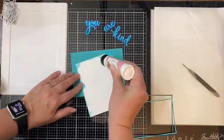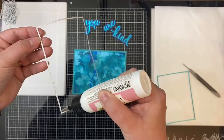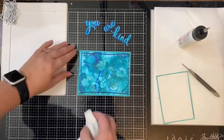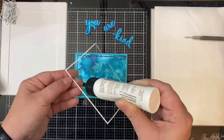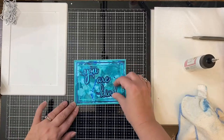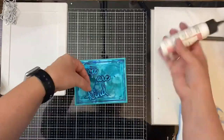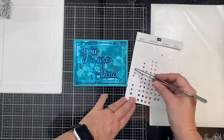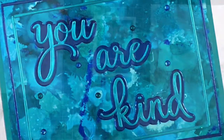I used my art glitter glue with the fine tip to glue the word die cuts together. I'm taking a piece of teal blue heavyweight cardstock, cutting it down to five and a quarter by eight and a half for my card base, scored down the middle at four and a quarter, then assembling the card and gluing all the pieces down. To finish off the card, I added some blue and teal rhinestone stickers. It's basically the same process as card number one — just different colors and a couple of different dies — and I think this one turned out really pretty too.